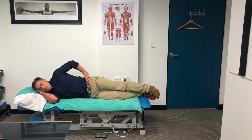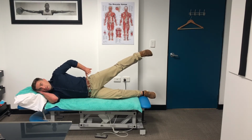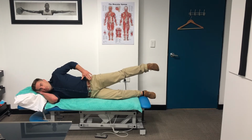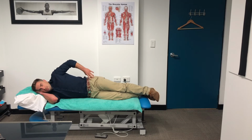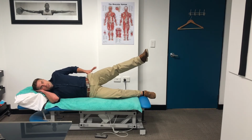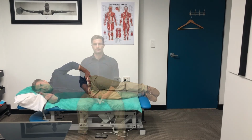So if we do both those actions by moving it away and back, we should start to feel it right up here in the glutes. Somebody that's really weak in the glutes won't even be able to hold this position without cramping up, or you'll start to feel it in the front of the hip. Because what will happen is you'll start to compensate. So either you'll shift backwards, where your torso goes here and you go into hip flexion, and you'll start to use these muscles around the front of the hip. That's a bad sign that the glutes aren't working properly and that you need to do some glute rehab.